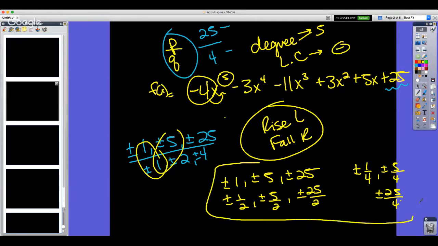And when I list all of these here in no specific order, that would be what's called my possible zeros, or what we call a rational zero test, to determine what are the possible rational roots within this polynomial. In this example, I do not have to test any of these at all. All I need is just to list them on number 3 on the review. Okay? All right, fantastic.